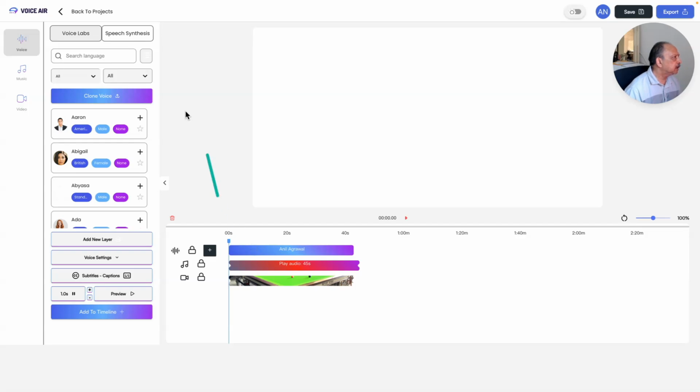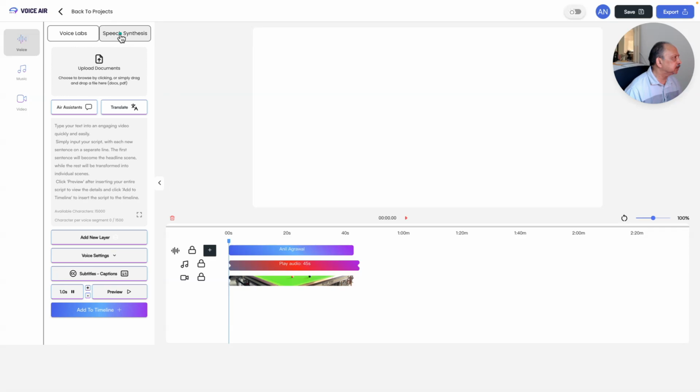Now let me click on speech synthesis. This is where you upload a document, or you can type in your text here, and then you would convert that, I believe, into synthesized speech based on that text, right? So that's voiceover or whatever you want to call it.